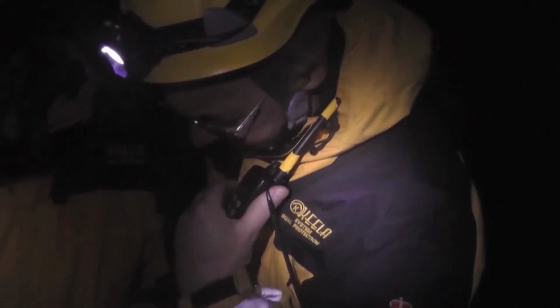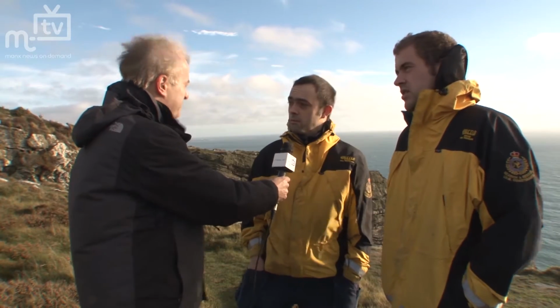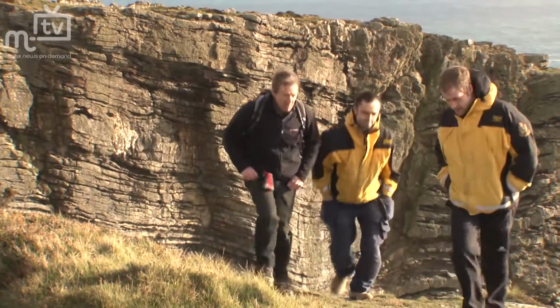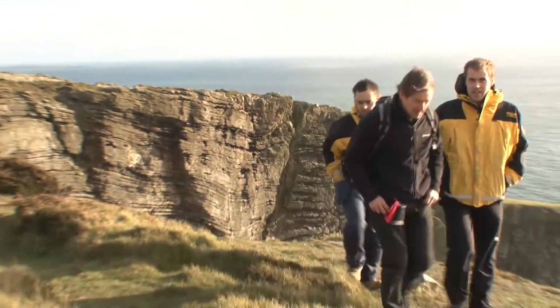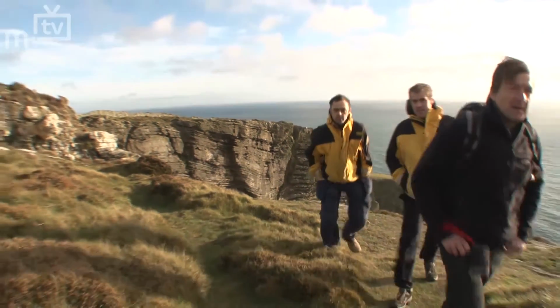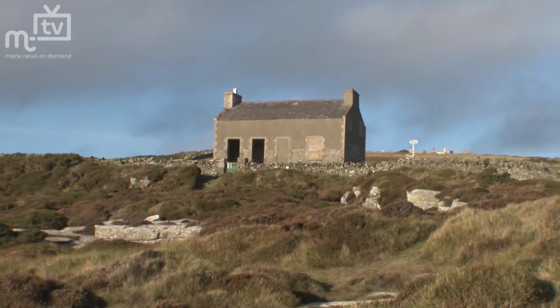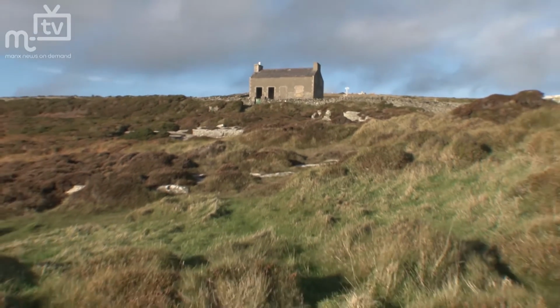What happened? Police called us out in the initial call, which was to search for a potential missing person. It did develop into a search. We had 2 search teams deployed, one over to the southeast, and one basically straight to here to view the vista and see whether anyone had gone off the cliff. At which point it led us to believe, yeah, one of our search party found him really quite quickly.